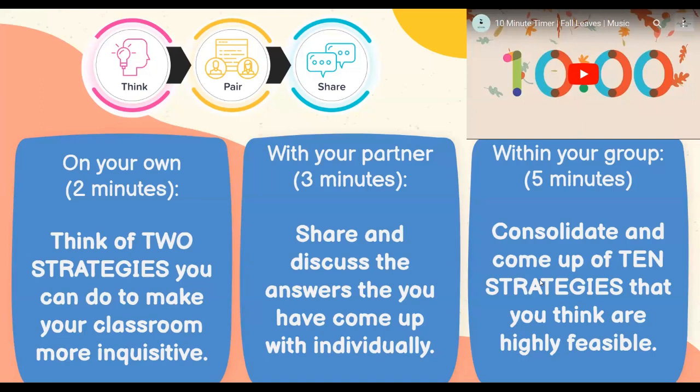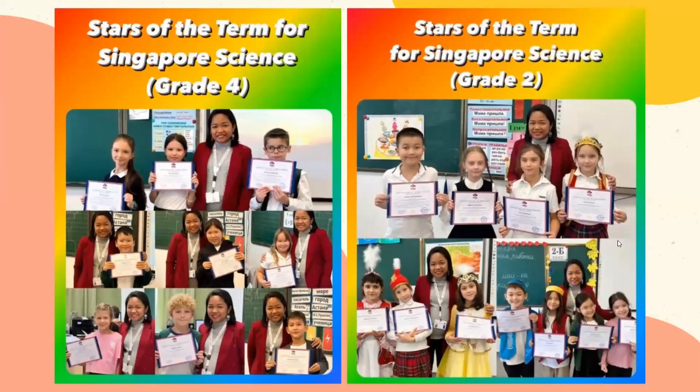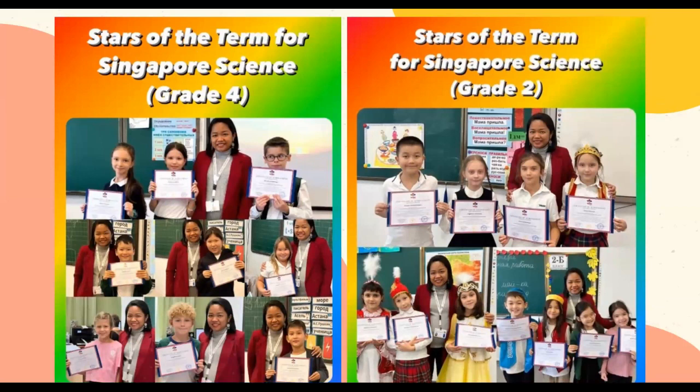So just to wrap up this session, I just want to show you my kids. They are fourth and second graders. We have what we call star of the month, but we have a star of the week, but it was kind of late, so I made it stars of the term. In the beginning, it was really difficult for them to adapt to the Singapore science curriculum because it's an all-English subject, but these kids made it and I'm very proud of them.